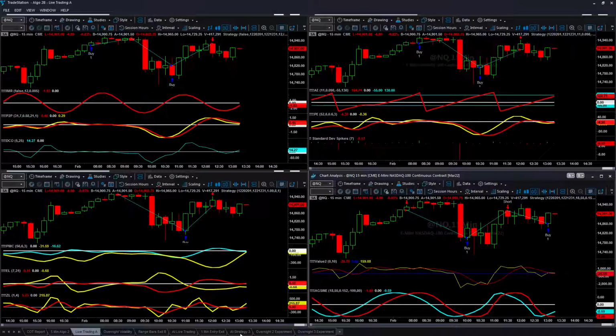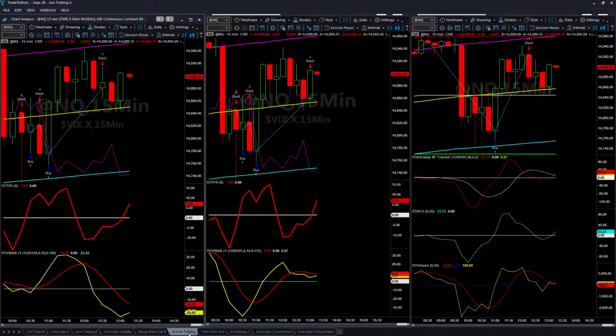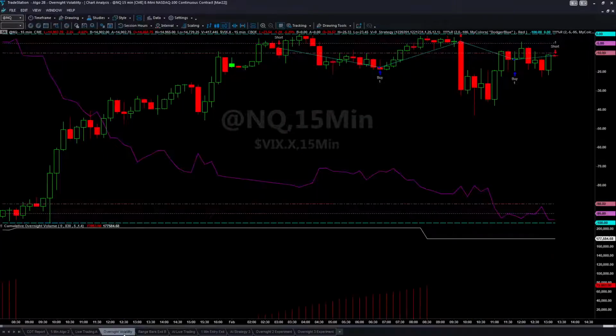Let's take a peek here at the AI driven strategies. These are all standard algo strategies that I developed to run specifically on the NQ. These are AI driven strategies here that have a different engine to them that are a lot more sensitive to just a whole bunch of other things. So short, and still short here. Let's see what happened in the overnight. The overnight caught the short signal right there.